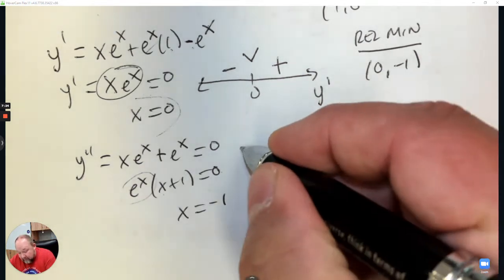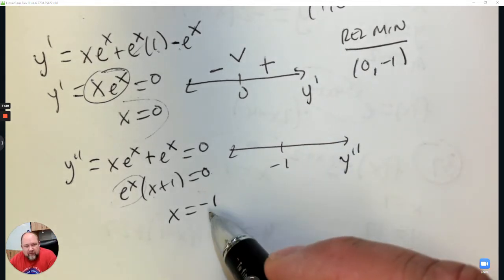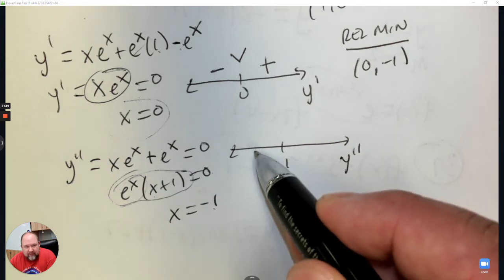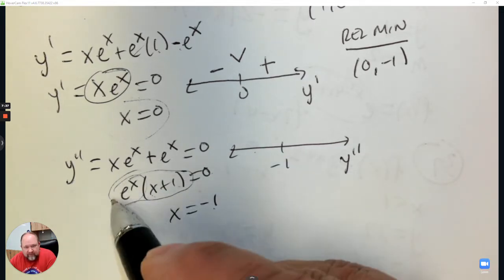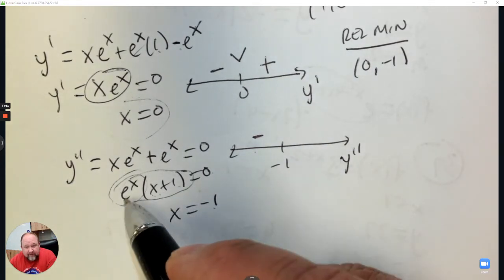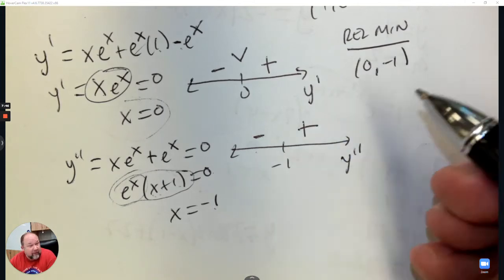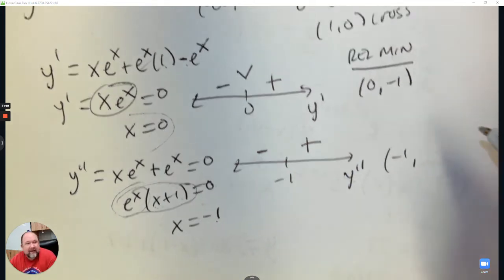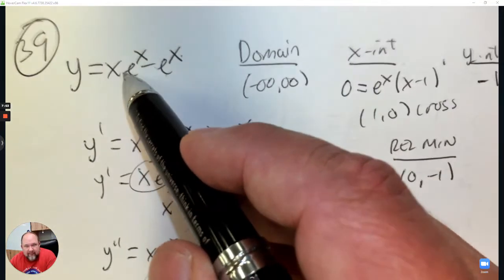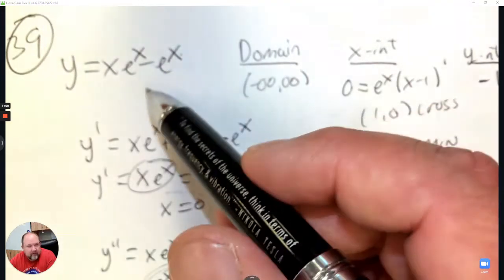Draw a number line again. We're looking at concavity, and whether negative 1 is a point of inflection. So for negative 1, go back here, and I would use this one right here. If you plug in negative 2, that's a negative times a positive. And if I plug in a number bigger than negative 1, it'll be a positive times a positive. So that's a point of inflection, and that also tells me concavity. So at negative 1, we have a point of inflection. If I plug in negative 1, we get e to the negative 1, and negative e to the negative 1.